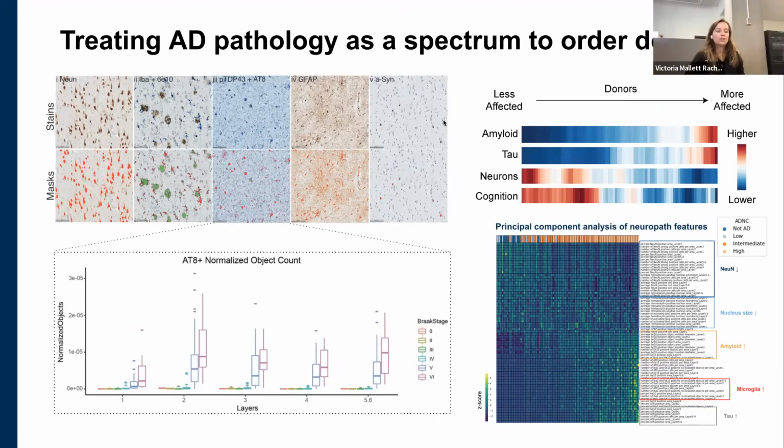Then some biostatisticians in the group took this to a whole other level, and I've attempted to describe this in multiple talks now. I have a detailed description and a link to our manuscript. If you actually want to know what goes into this, I will send you that, and I won't attempt to describe it, especially on a recorded talk. But the idea, very simply put, is you feed in most of these features, and they've developed a continuous model that will rank all of our donors across a numerical scale.